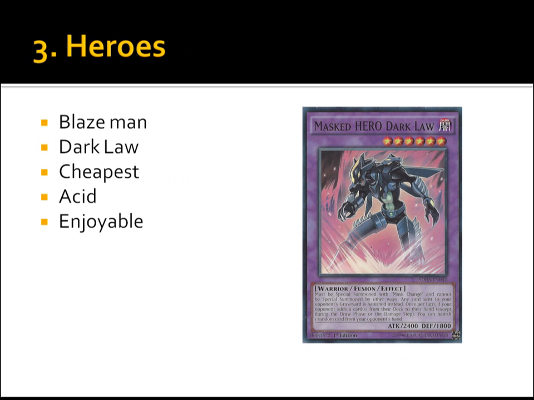Coming in at number 3 is Heroes. The reason why I pick Heroes is because it's the cheapest deck to make. If you buy 3 Hero Strike Structure decks, you get almost every Hero that you could possibly need for the deck. Blaze Man is coming out later on in April, and it's just a great deck. Dark Law is being splashed in every meta deck, and it's just overall crazy. It's enjoyed by basically the entire community. Everyone loves Heroes, and you get free Stratos, but it's just so enjoyable.